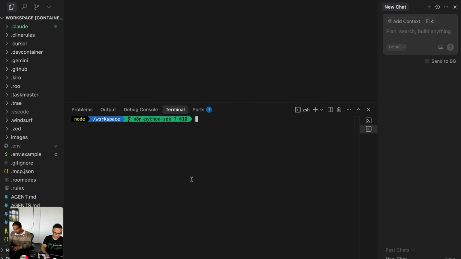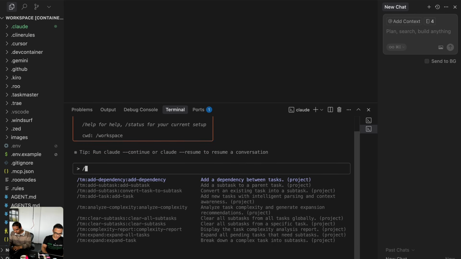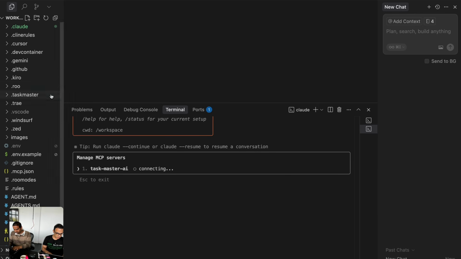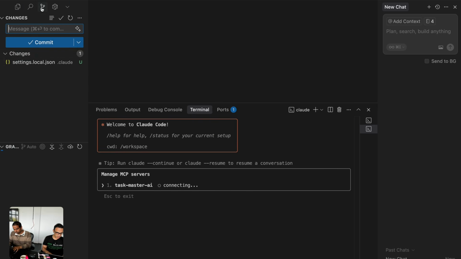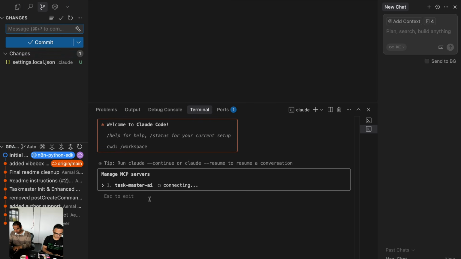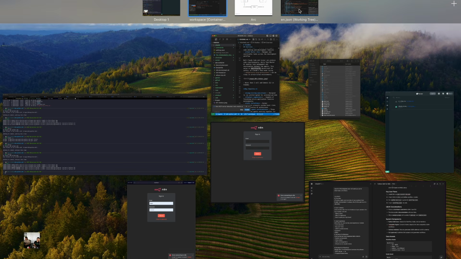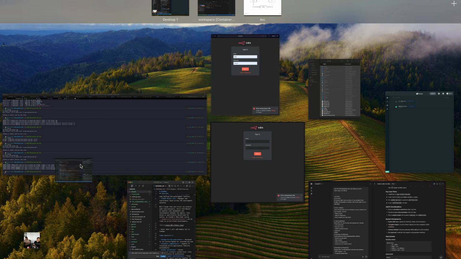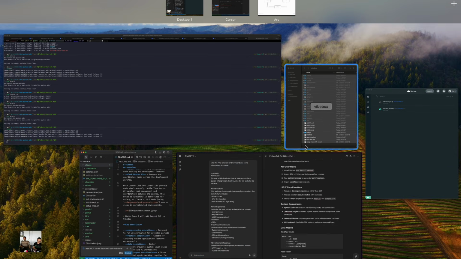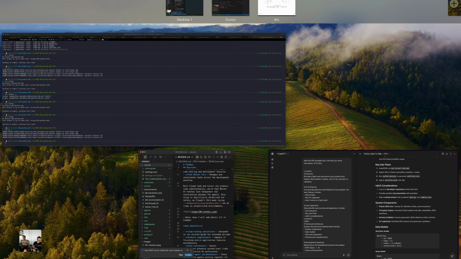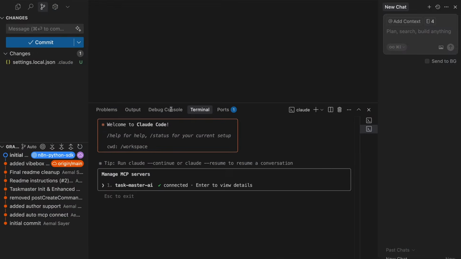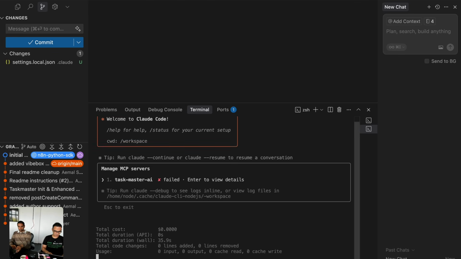And I'm going to spin off Claude, MCP check, and the connection most probably will work. And there we go. This is correct. This seems to be the right one. And this is this one. What's this one? I can literally move this one here so that we don't have more distraction on our screen. Okay, dokie. This is also connected. The MCP is connected. Wonderful.